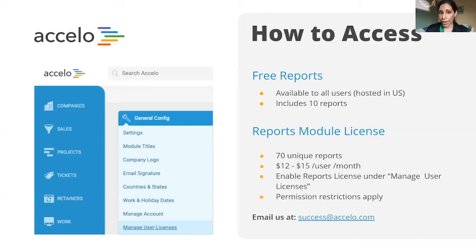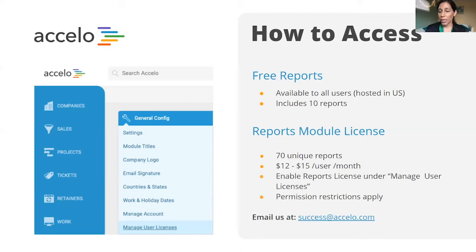Administrators can grant access to the reports module license by navigating to their configuration settings under Manage User Licenses, and you'll see that screenshot on the left-hand side. When you get to this screen, you'll also see all the users that are listed with your pricing plan. So if you're confused about pricing, don't worry. It's denoted in your screen, and you can individually select who to give access to.